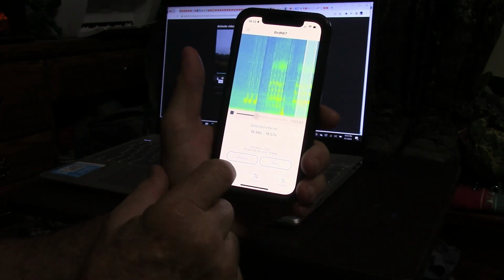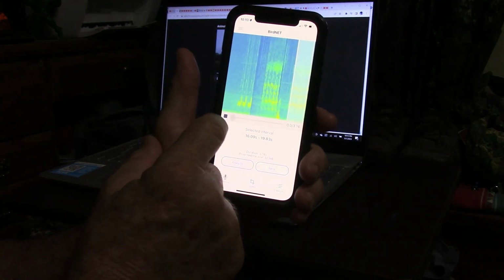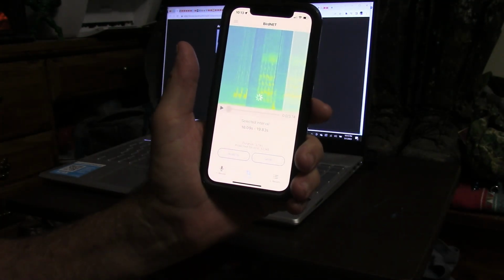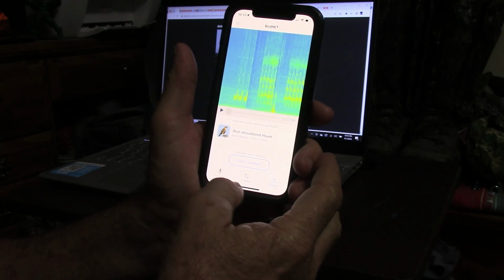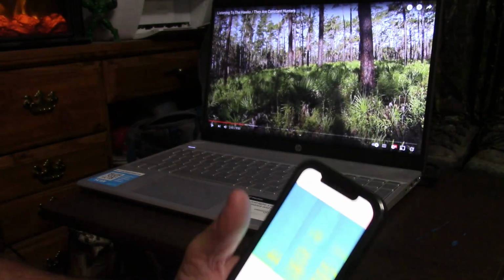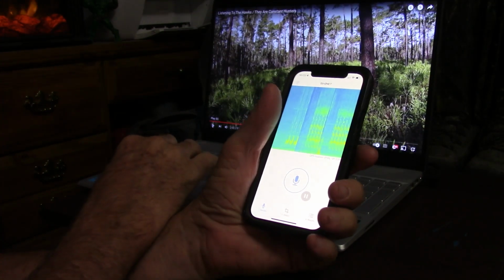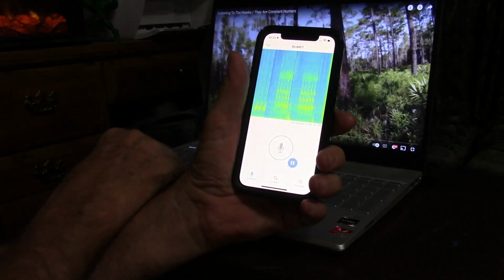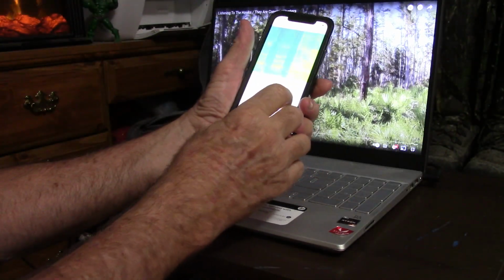So let's go back here. So I got the white part. So that's where my bird sounds are. So hit analyze. Red-shouldered hawk. So it comes up the same. But it won't pull up the whippoorwill for some reason. Okay, so now one of my videos here. This was of some hawks. Okay, so I'm going to hit the microphone. Yeah, there's my game camera right there.